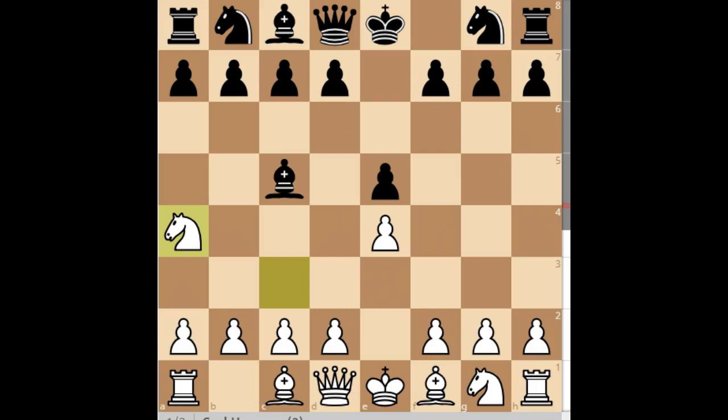Now bear in mind, obviously this is a game from 1872. Opening theory was not established at all. But it commits quite a lot of offences here. Firstly, we're moving the same piece twice in the opening, and also we're moving the knight onto the rim, where it's not necessarily going to be any good in this position.